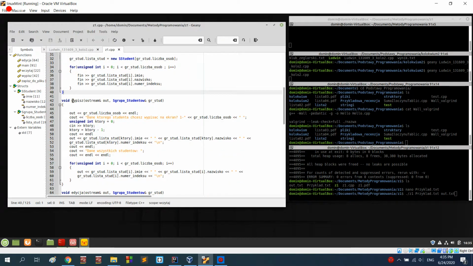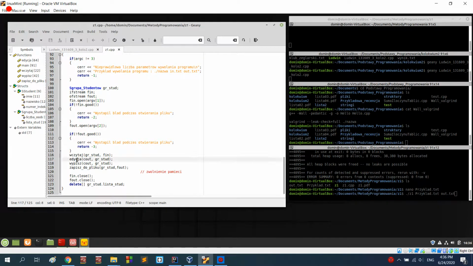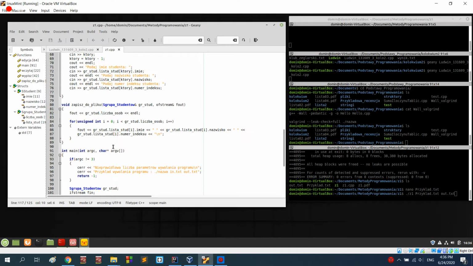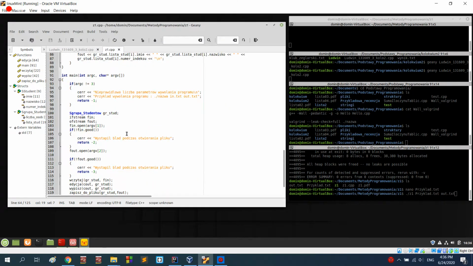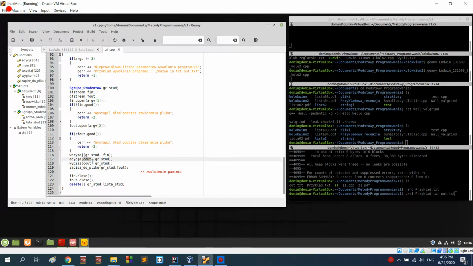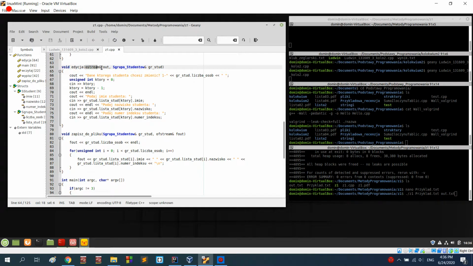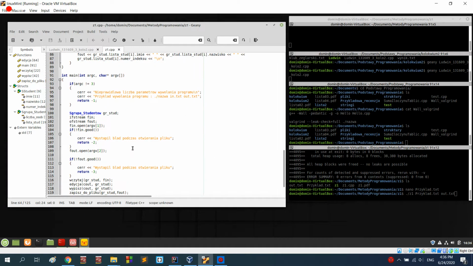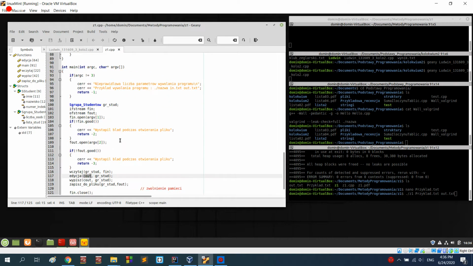Then we run the Wypisz. No, first edycja. Edition. We have a cout, because if we provide ostream out, that can be cout or fout. So I provided cout, which is going to be printed on the screen.